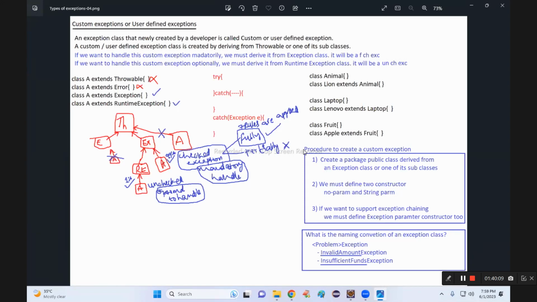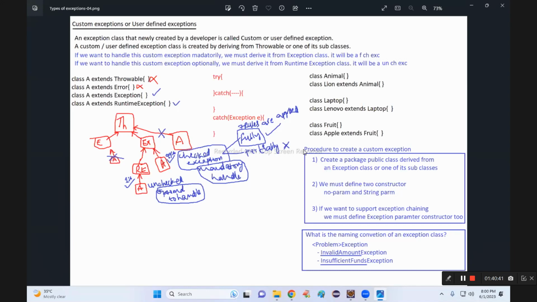Understand? If your exception represents a runtime error involving data loss or some resources missing, then you have to create your class as a checked exception. For that, you have to create a subtype of Exception. So if you want to make your class optional to handle, create it as a subclass of RuntimeException. If you want to make your exception mandatory to handle, create it as a checked exception derived from what? Exception. Is it clear?